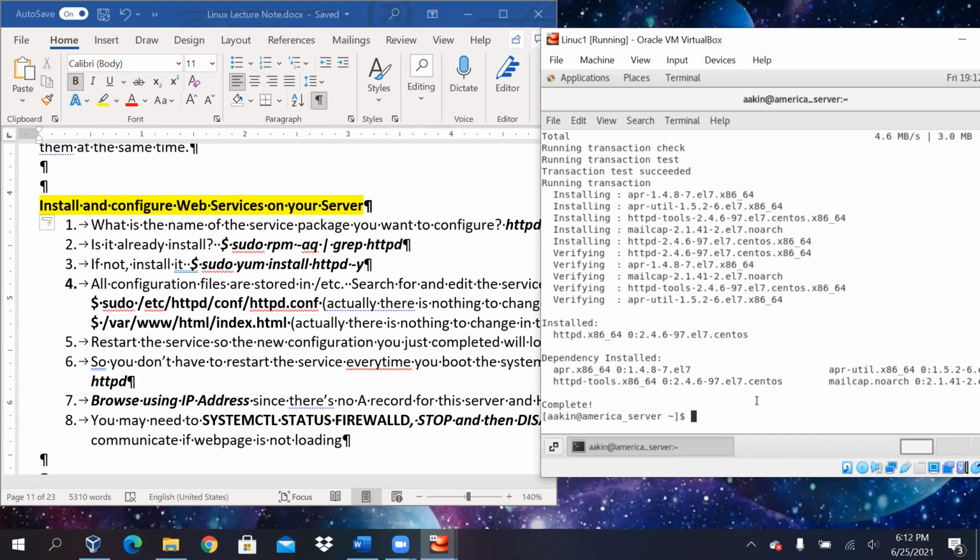All right. So like we already know, services are saved in the folder called etc. And because you are going into system files, you will not be allowed in until you are sudo.